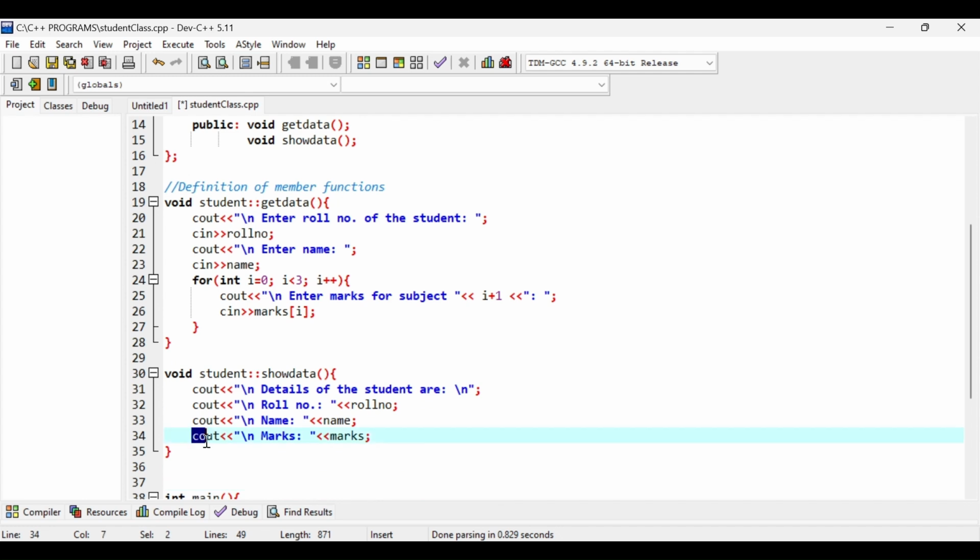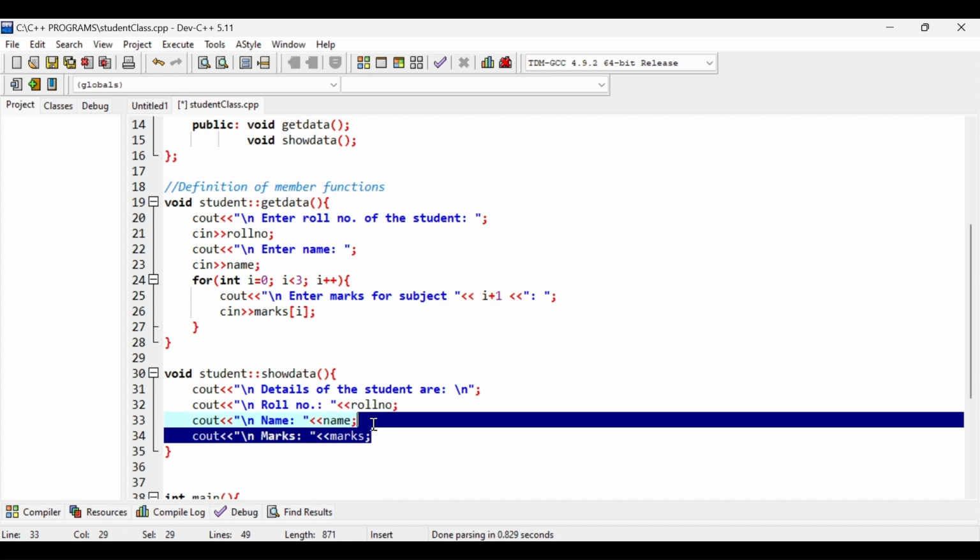So here earlier I was displaying one statement for marks, but now I have to display marks for 3 different subjects. So let's make some change over here.